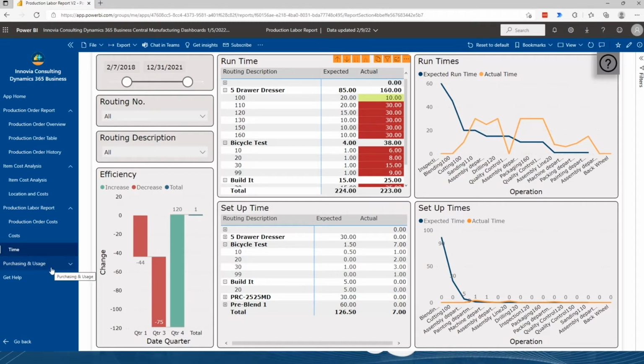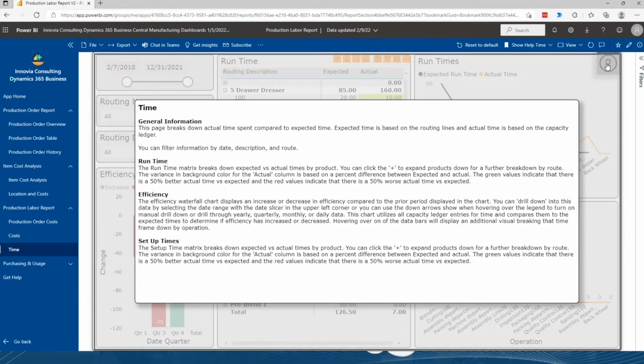Within all of these reports, they also include the help boxes, which is that question mark in the upper right-hand corner. And that's just an overview of all of the visuals and where it's pulling that data from. And it's just a brief explanation also on what the variance levels are.